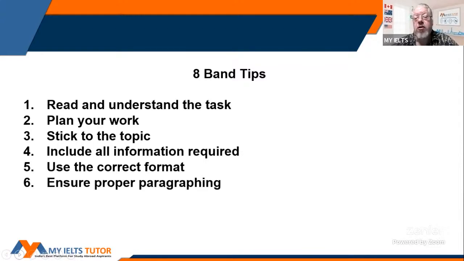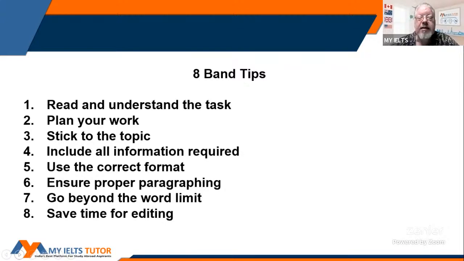Then you have to ensure proper paragraphing. So that's important. Paragraphing is very important in scoring high in IELTS writing. And then going beyond the word limit. You have your word limits, but they're minimums. They're not maximums. So going beyond that, and I'll explain why later. And then save time for editing. This is also important, and not many people do this. So you need to save time for editing.